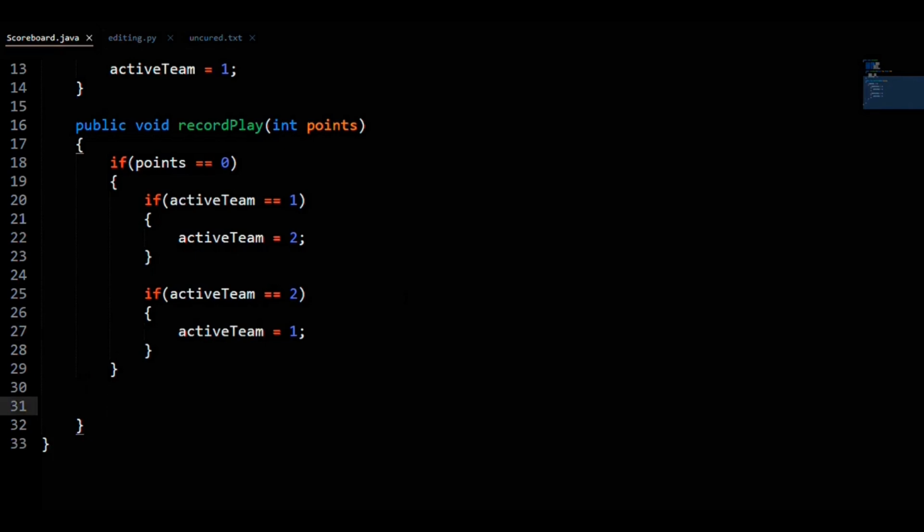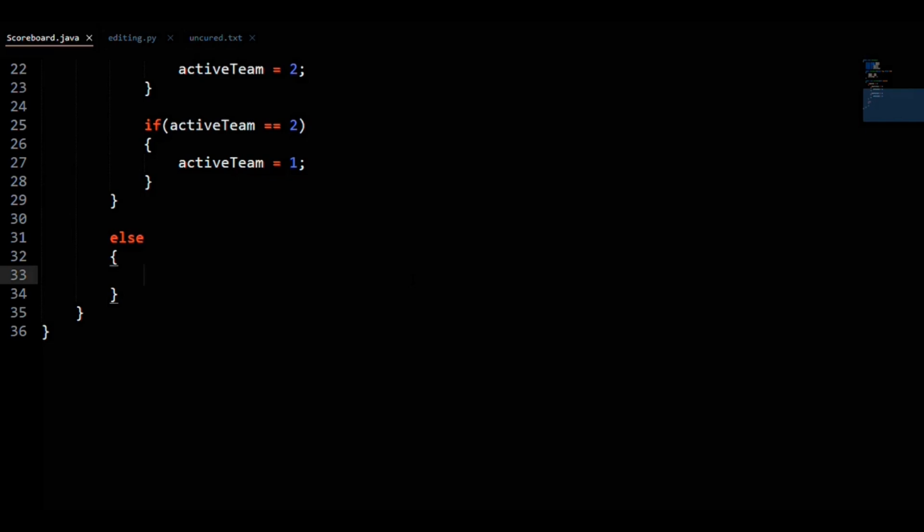If the points are not 0, then we just add points to the points total of the active team. So if active team equals 1, then T1 score equals T1 score plus points.